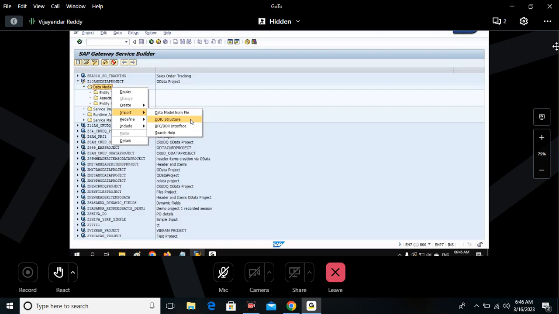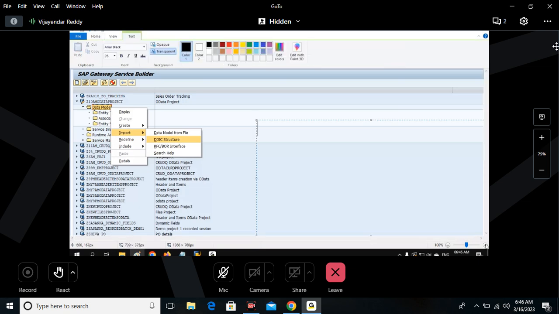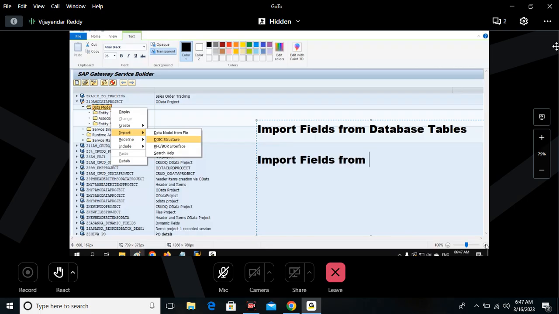Okay, so let me just take this. So with the help of DDIC structure, we can import fields from database tables, structures, views of S11, and we can import fields from BAPI related structures.